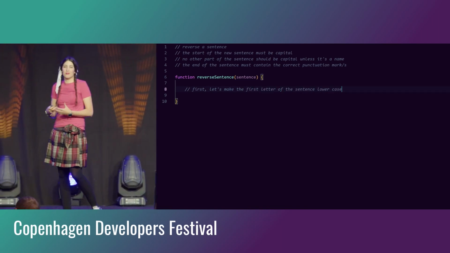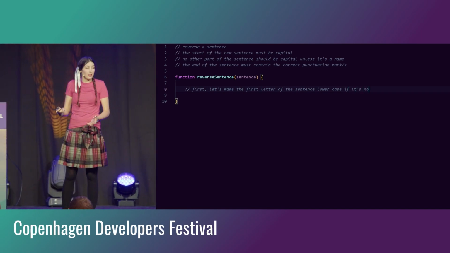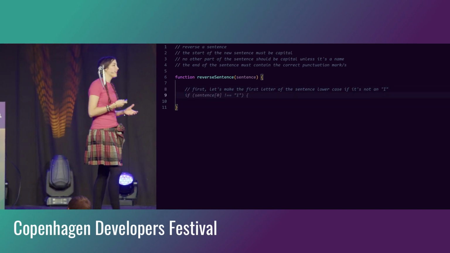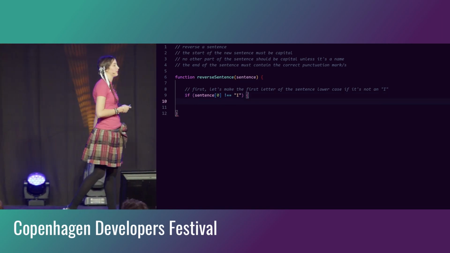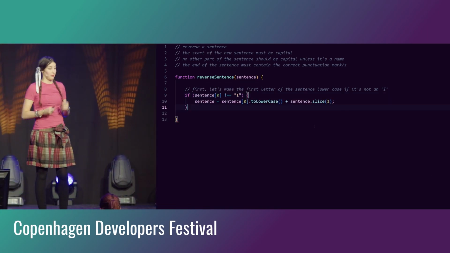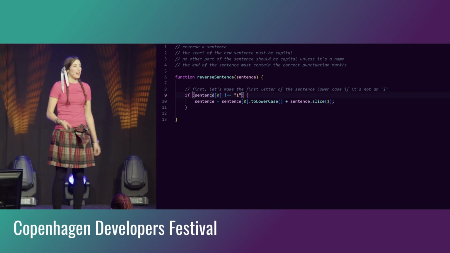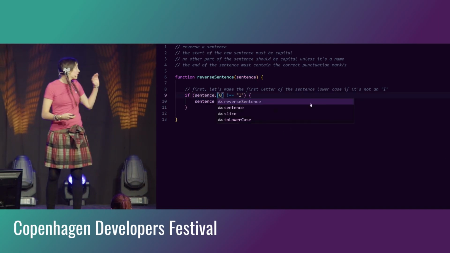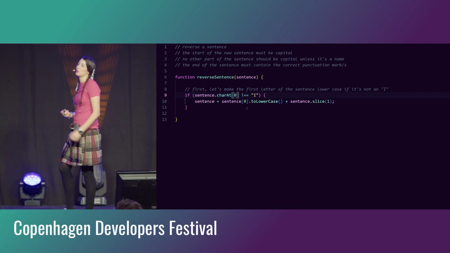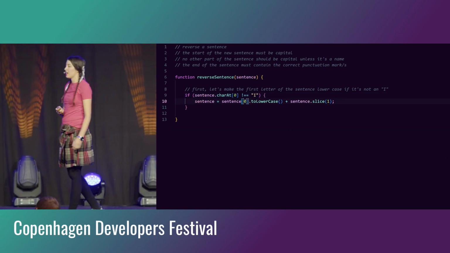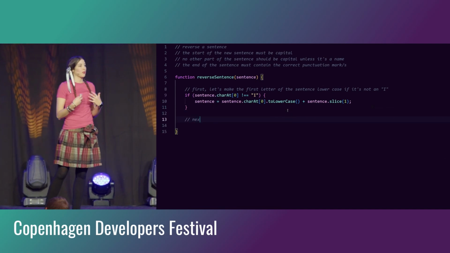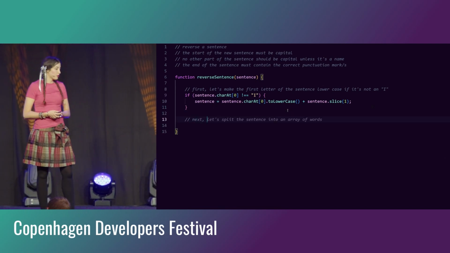And for me, being not a developer by background, I really like to work through a problem the way I would if I was physically given this problem. So if somebody gave me a sentence written out on paper and said, reverse this and do all the things, how would I do that? And so I'm working through this, and I'm writing comments in as I go to give GitHub Copilot a little bit more context. Now, GitHub Copilot is helping me out by providing some of these lines of code.